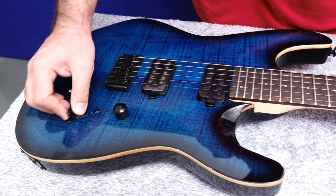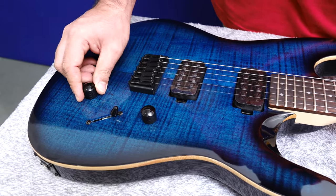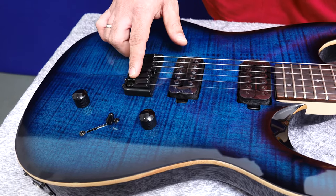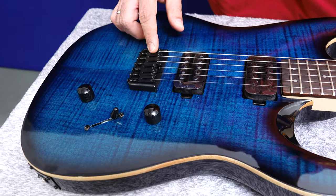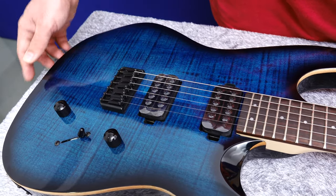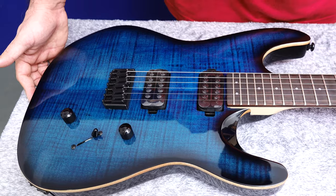You've got a three-way blade selector switch. You've got a master volume. You've got a master tone with a push-pull option. The black hardware. You've got your hardtail with a string-through option. You can adjust the height of the strings as well as the intonation. You've got a couple of black strap buttons. It's a beautiful looking guitar.